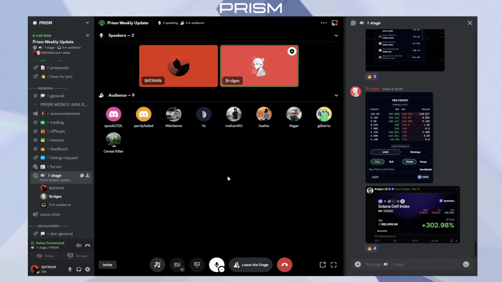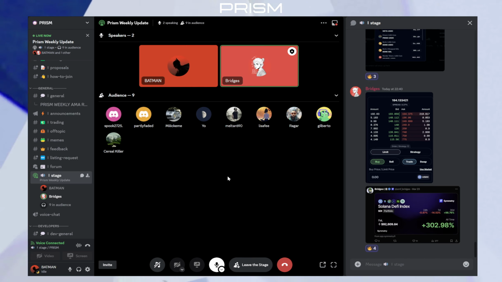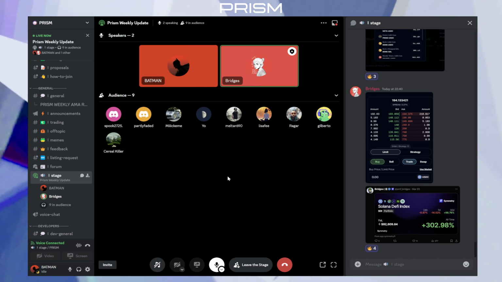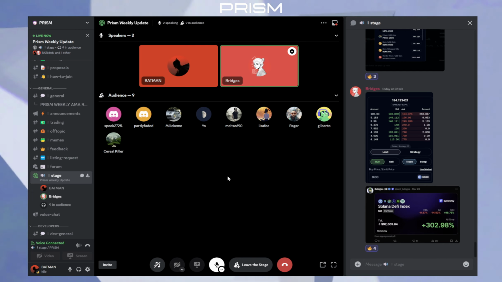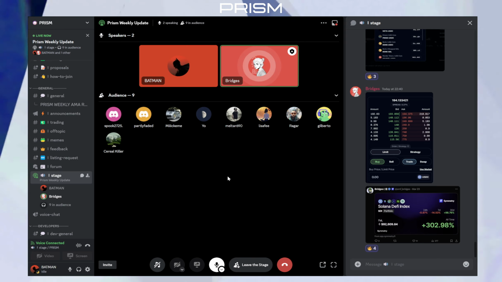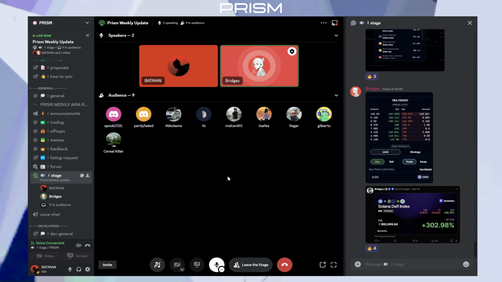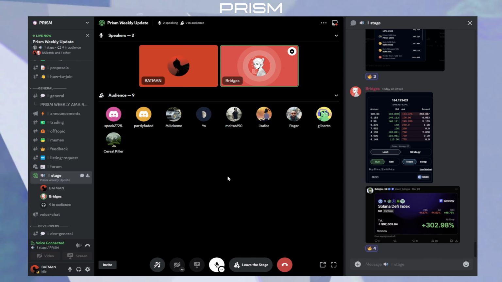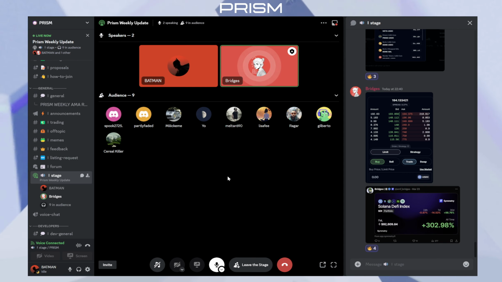So the staking APY, basically, the rewards for Prism ran out, and we're going to top it up with an additional 50 million Prism for another year. That's what we do every year, and this one we added last year, and now we're going to add another one. So it's going to be refreshed pretty soon. So you'll be able to see that really soon.